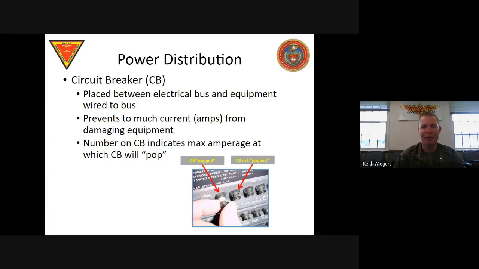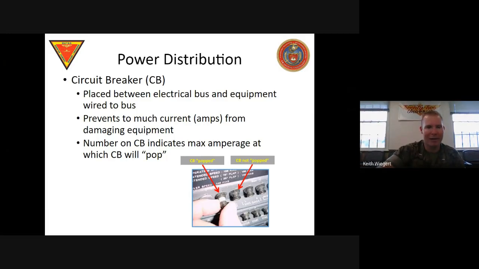I guarantee you every single one of you is going to get a TAD fail at some point while you're flying. Cool, no problem. Best way to fix that is literally reach over. It's on the generator side of the plane. Reach over to that TAD circuit breaker, pop it out and then push it back in. That turns off the computer, turns it right back on, and then hopefully it comes back online. So if you get a TAD fail, that's usually the fix for it. You can go to the PCL and see what the actual procedure is, but that's typically what you end up doing. And if it doesn't come back online, or if it stays failed for some reason, well, we don't need it because we can just trim our rudder normally anyway.